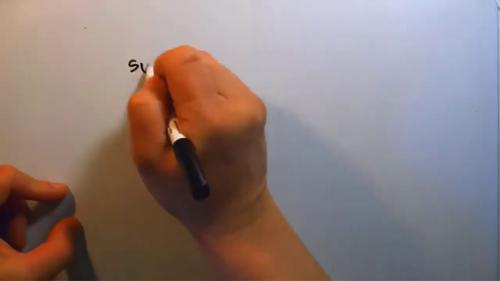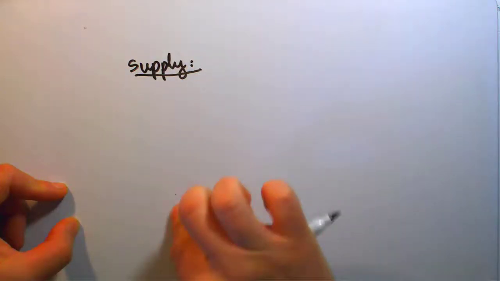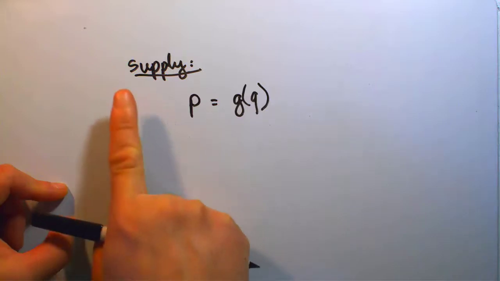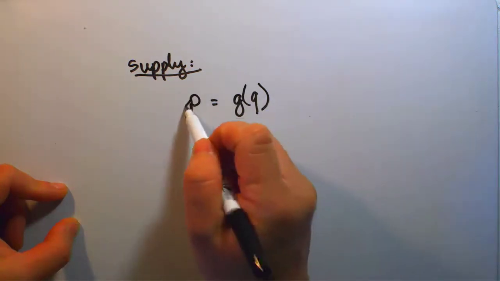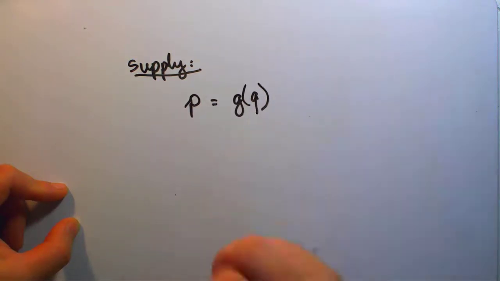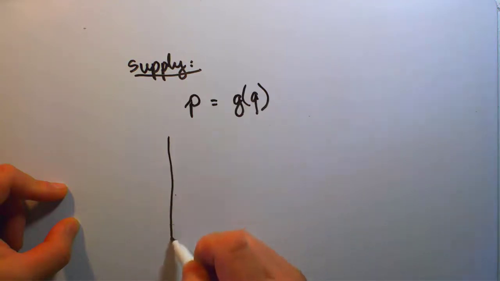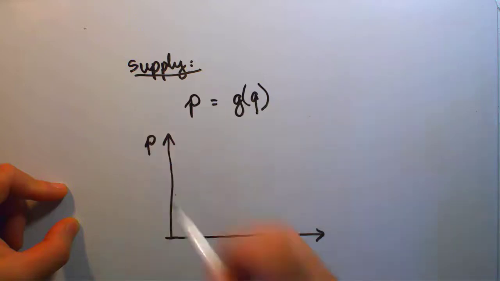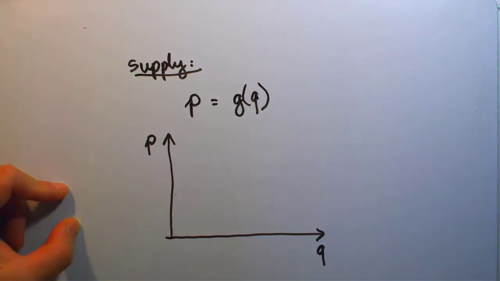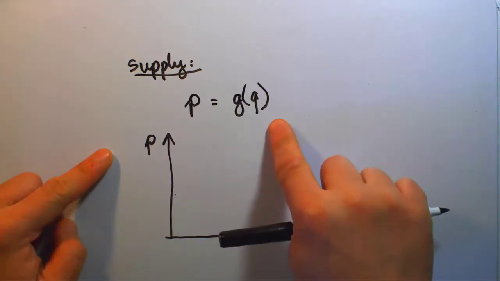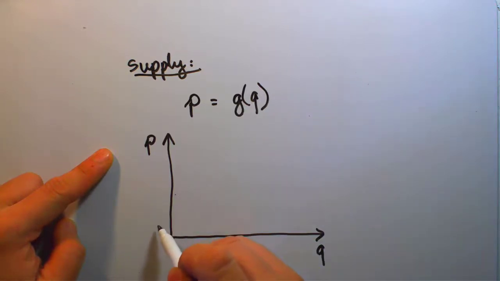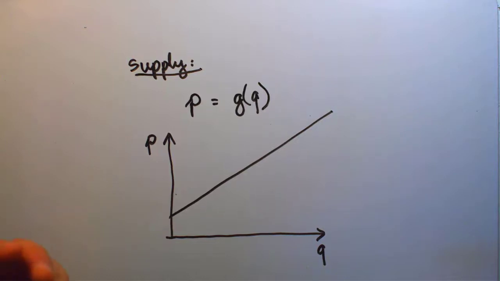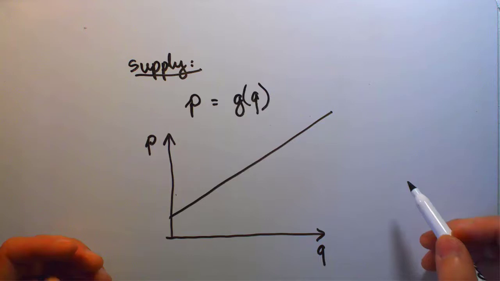Supply is a different rule that relates price as a different function, let's say G of Q. Like I said earlier, demand and supply are both rules relating price and quantity of the commodity. And as a tradition, price is put on the vertical axis and Q is put on the horizontal axis. When we put supply as an equation on the graph, it usually comes up with a line that's going up. Why is the line going up? The details are once again explained in any formal econ course.